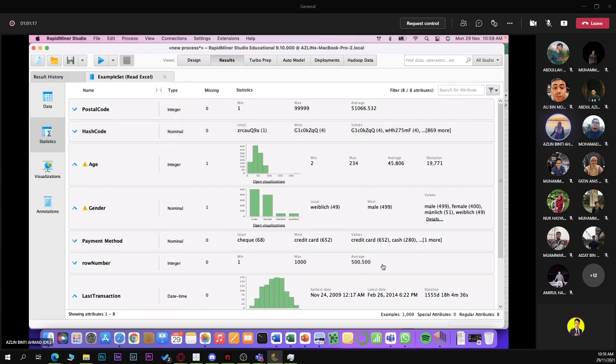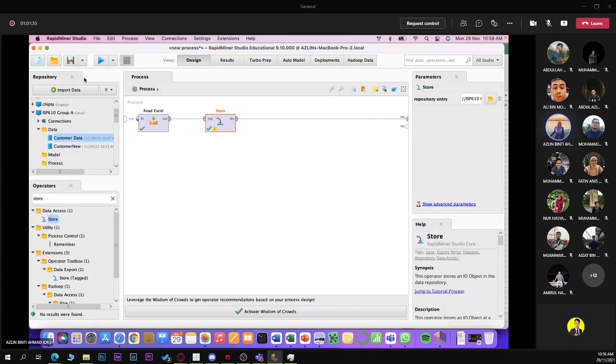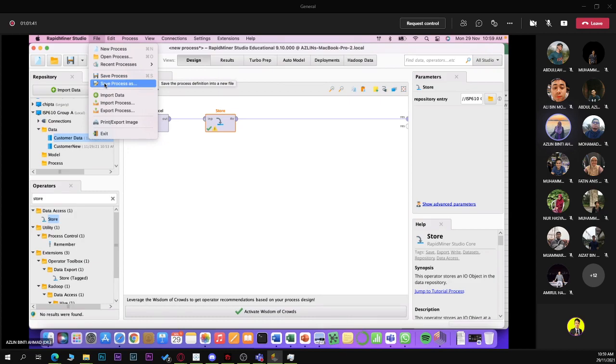It looks simple, not many. It has 1,000 examples and also 8 regular attributes. Okay, it is considered a small dataset, its dimension is not big. So since you have stored this, we want to save this retrieve process.